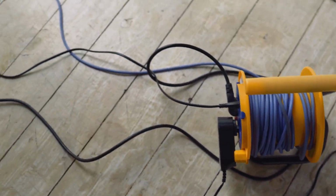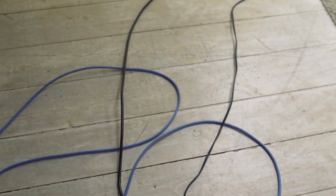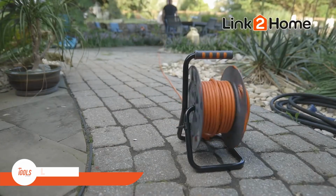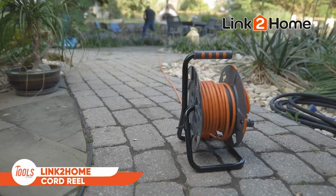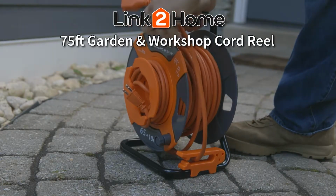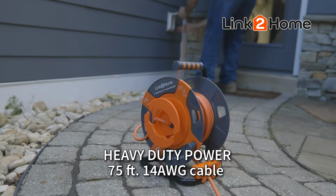Dealing with tangled extension cords is never fun, especially when you're trying to get work done in the garden or workshop. The Link 2 Home Garden and Workshop cord reel solves that problem with its tangle-free cord management system. The heavy-duty 75-foot cord easily winds up with an easy grip handle, keeping everything neat and ready for next use.